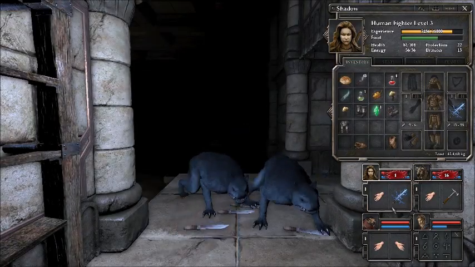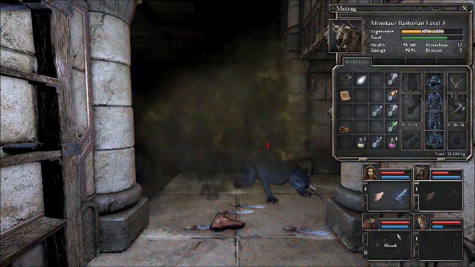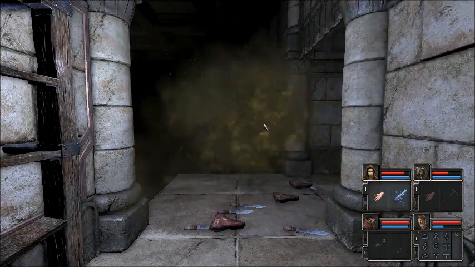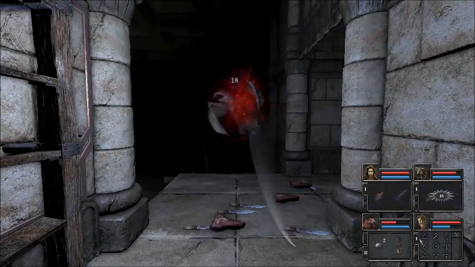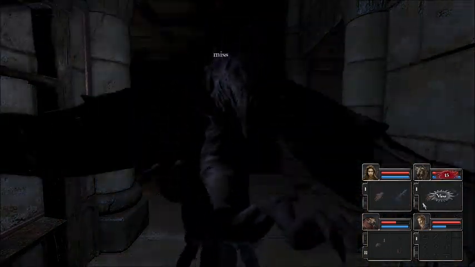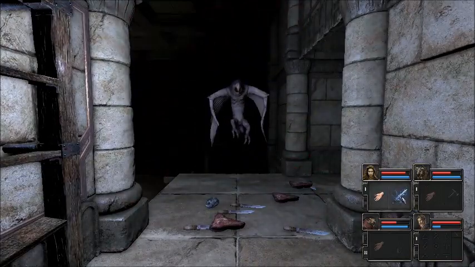Don't know if I enjoyed that too much. There you go. Oh, talking of poison bombs, this will do fine. Oh yeah, that worked a treat. Oh no, that went straight past. 87 on the warhammer. That warhammer's been so good. That really has. It's been great. So luckily, the sorcerer has learned to do a light spell. That's absolutely marvellous.